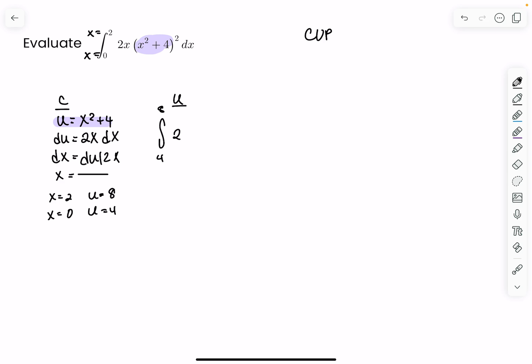And now we have 2x and then I made this my u, so u squared. And then dx, I made du over 2x. And this is why I don't solve for x, because look at how easy it is to recognize you could just cancel that out. So no need to do that step.